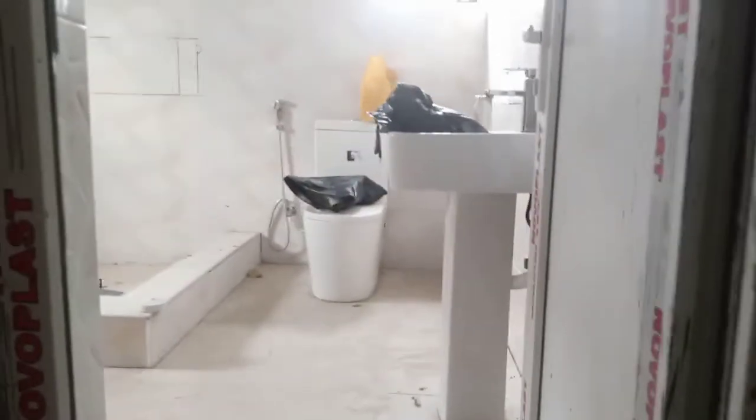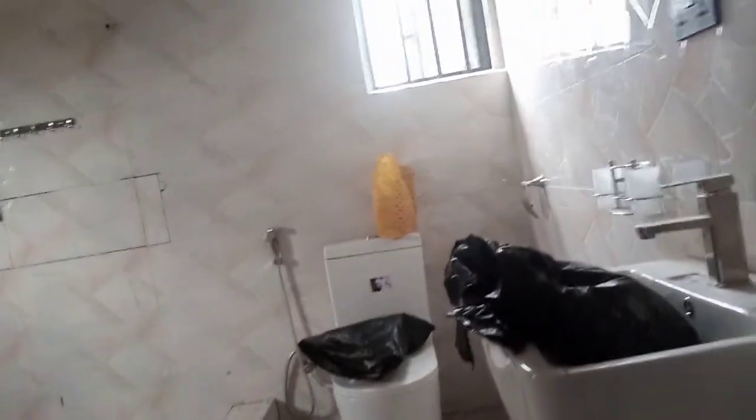The balcony, they are still trying to fix things because the owner of this apartment really wants to park in. That is the owner of the house. So yeah, this toilet, guys, oh my god, I really love the dream, the vision they have for this toilet. It's not yet done, but I can already tell. I can already feel what they want to do with it.